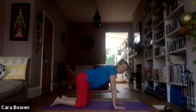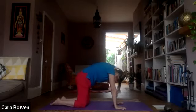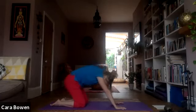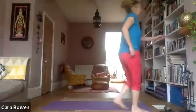Okay, let's take the weight off our wrists and hands for a moment. So round your back to the ceiling and rock your hips back over your heels into child pose. And settle down in child pose for a few breaths. Let your elbows come to rest on the floor. It's nice to have your forehead on the floor if possible. Letting the breath come in, letting the breath leave you.